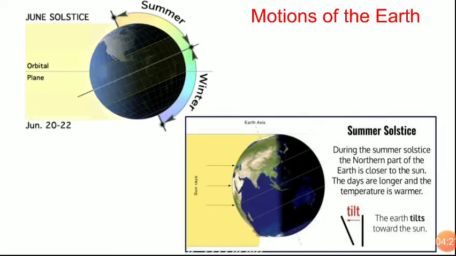Now, let us do the equinox and solstice in detail. If you could see the picture, the northern hemisphere is tilted towards the sun. Very important to remember, children, that because of the axis, only one of the hemispheres, either the northern hemisphere or the southern hemisphere, is tilted towards the sun. Here, the northern hemisphere is tilted towards the sun, so it has summer. And the southern hemisphere is away from the sun, tilted away from the sun, so it has winter. So the northern hemisphere has summer solstice. Before we move ahead, we should know the meaning of solstice. Solstice is the time when the sun reaches its highest or lowest point at noon, resulting in the shortest and the longest day of the year.